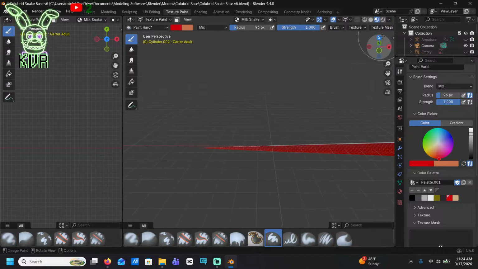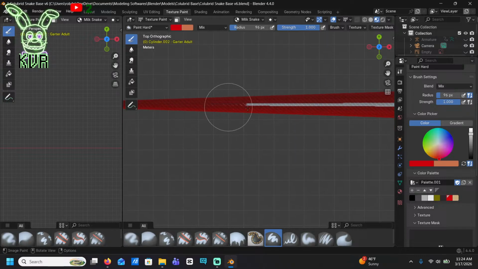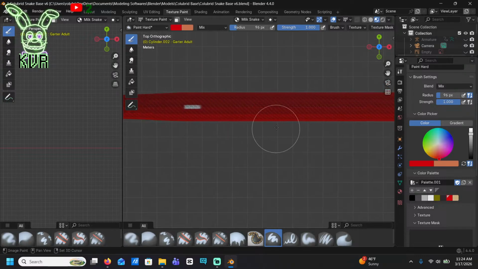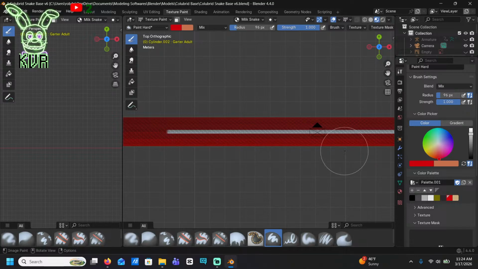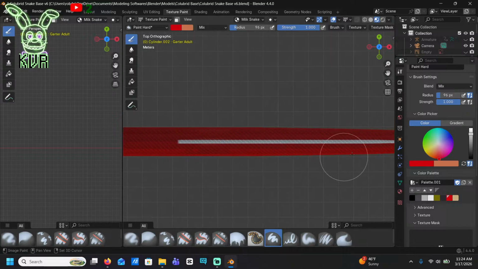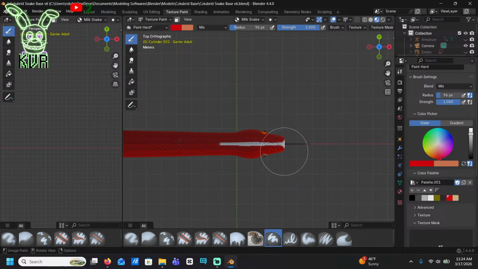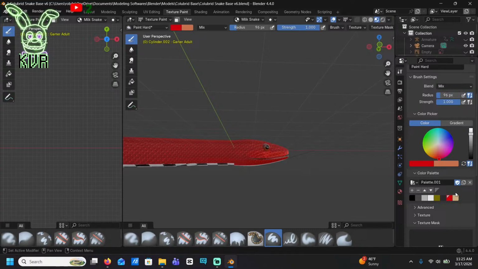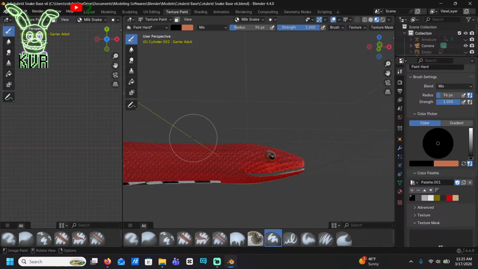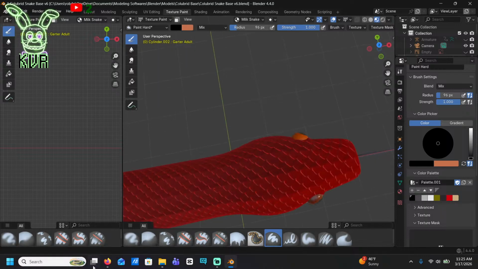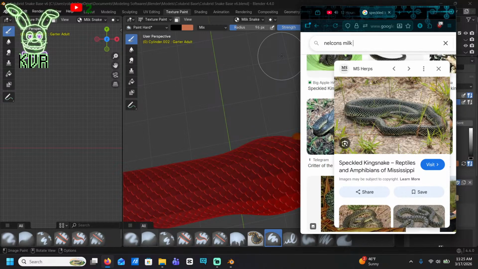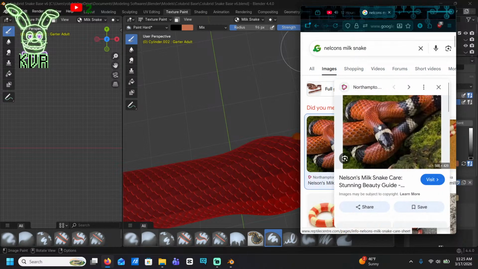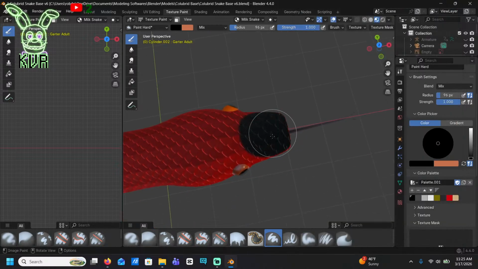In case anyone had any doubts in me, I did go back and make the snake look a little less lumpy. That was an off-stream kind of thing, though. There we go. Now I do black, because he has black bands. Let me go look at a picture of Nelson's right quick. Okay, they do have the band on their heads. Good to know.